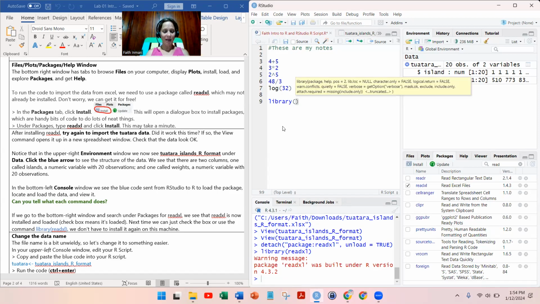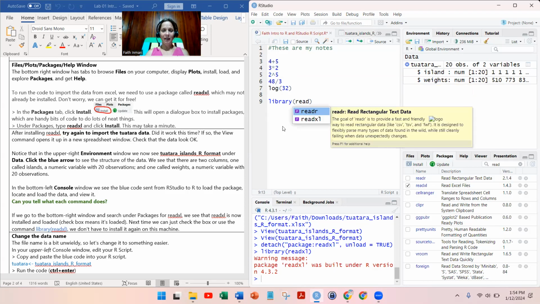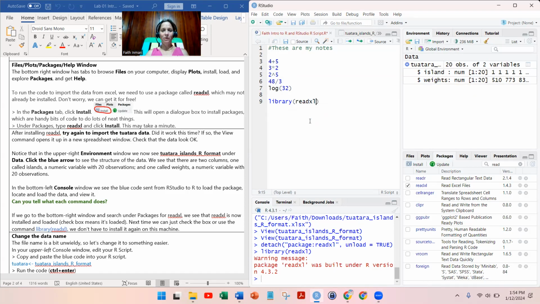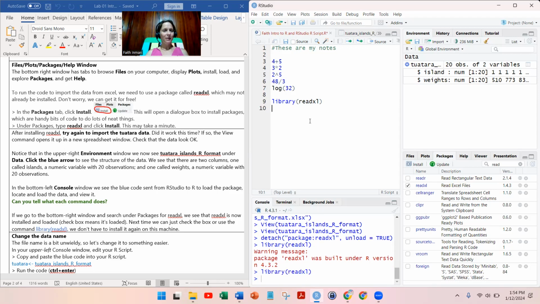It does that for you automatically. Read Excel. It already knows what you want. And then you hit Control or Command Enter, run that line, and you load it. 2 ways of doing it, both great. I like to just type it in. I think that's faster, or copy and paste it in. But you can also go over here and check it.